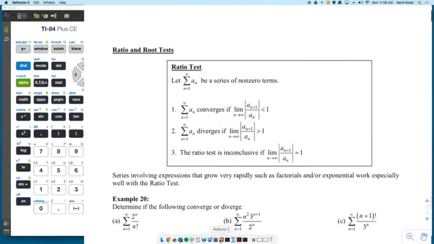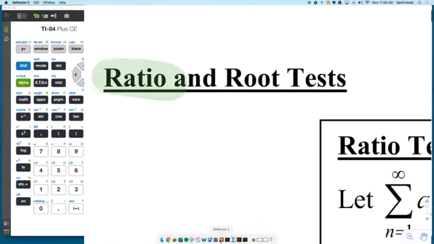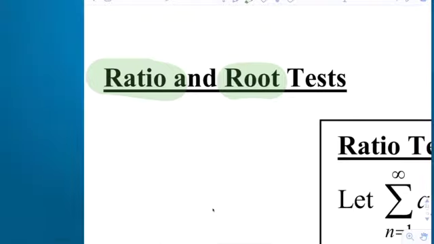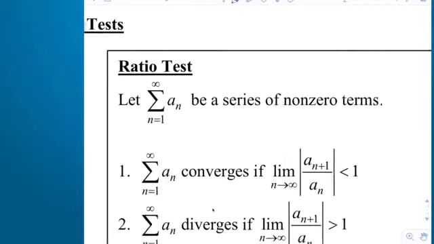All right, the last test that's going to be on the AP exam is the ratio test. But I always throw the root test in there as well because it's very, very similar. Now, the ratio test is going to be a very important test because when we get into the domains of power series, which is interval and radius of convergence, we're going to use the ratio test primarily. So here's what the ratio test says.